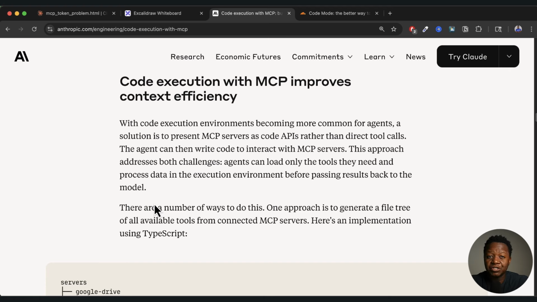Code execution, on the other hand, for a simple query: tokens loaded upfront, 33; tokens loaded on demand, 68; total tokens, 101. So the cost per conversation is this amount, way less than what we have here. Token savings are 92.7%, and it gives us other information as well.